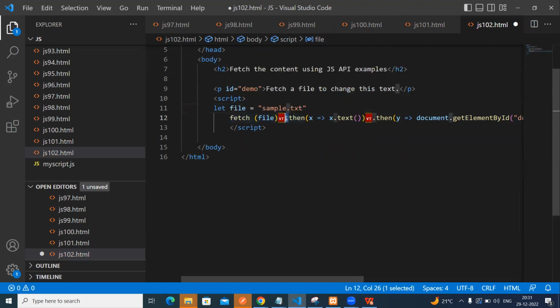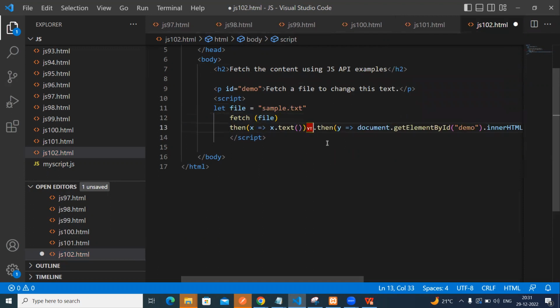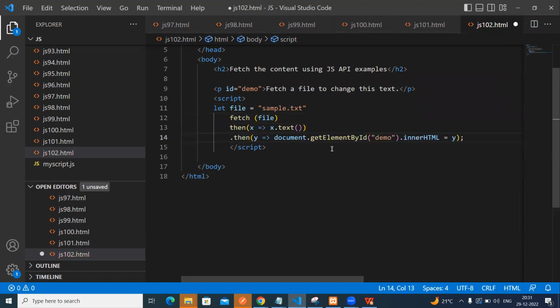So we have to create that txt file. Then we are fetching the content from that file.